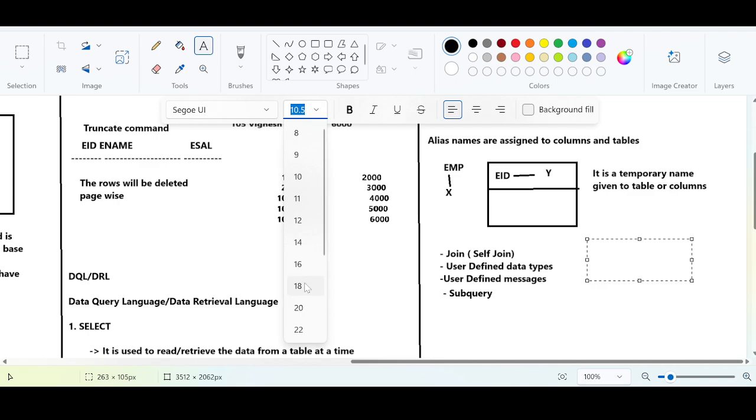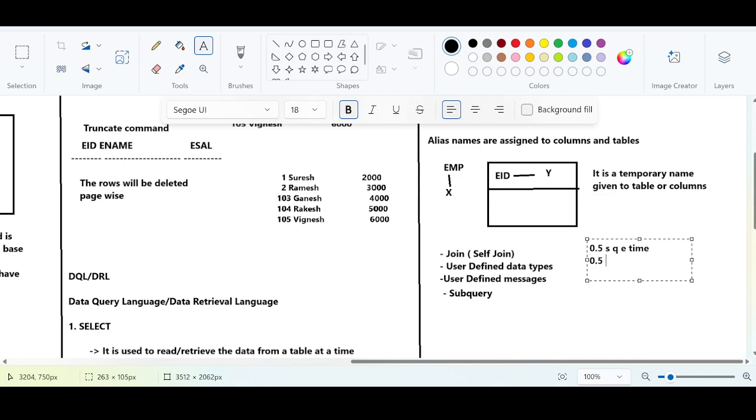In practicals, you will see these things. You will see the benefits of the alias name. The lifetime of the alias name is just equivalent to the query execution time.